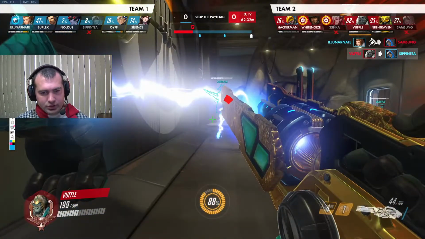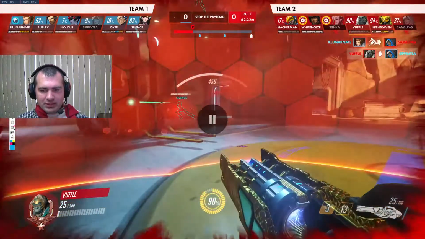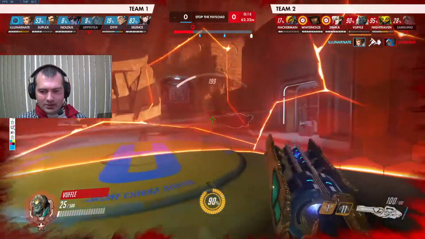Oh boy. There's nothing you can do. He can eliminate you before your bubble's back. Yeah, you were just counting on him to miss shots, which fortunately he did, but now you can't do anything with this.